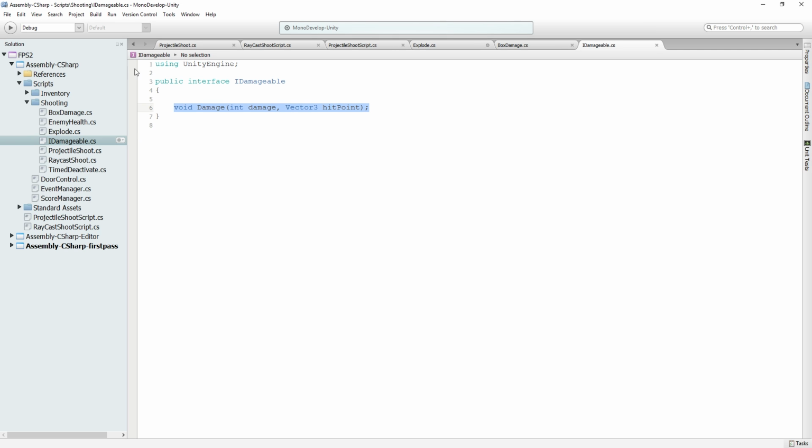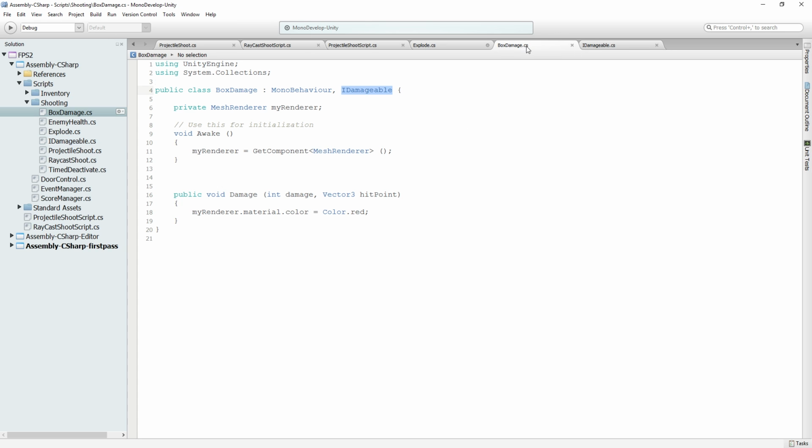In this case, there's only one, called Damage. It takes an integer argument called damage, which is the amount of damage, and a Vector3 argument called hitPoint, which is the point where the object was hit. So BoxDamage has a Damage function, and therefore is allowed to subscribe to IDamageable.